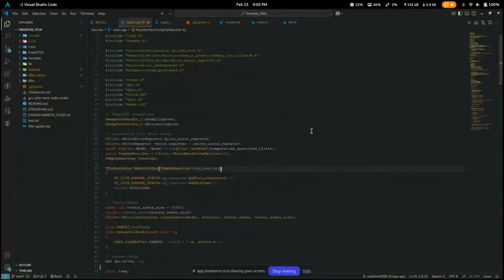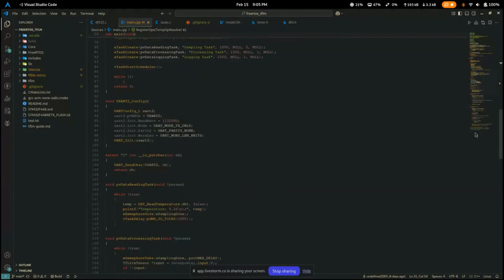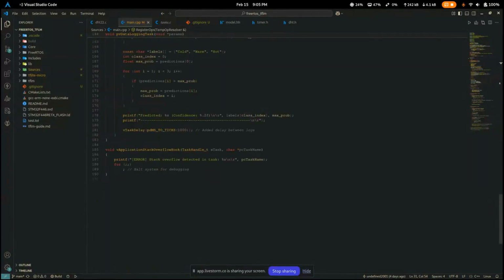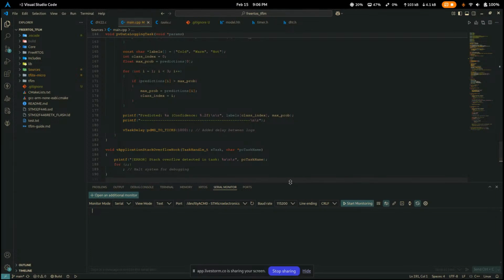So here is our code. We will look into this after a bit, and to see the workings, let me open the serial monitor for you.